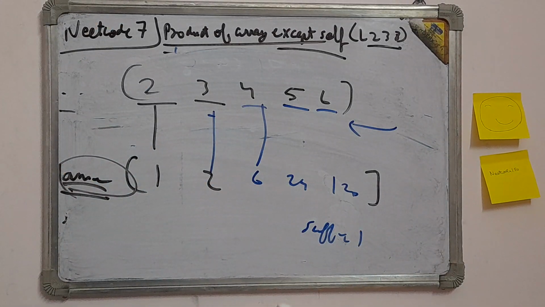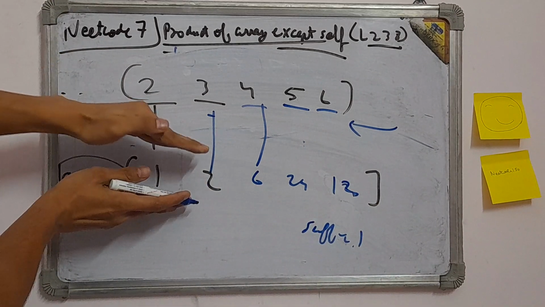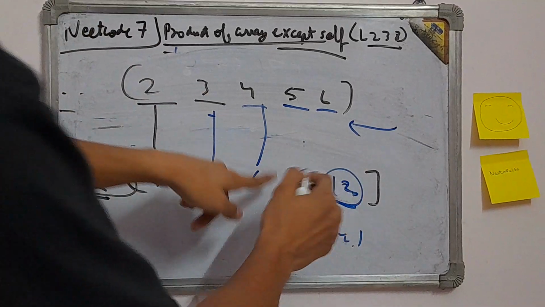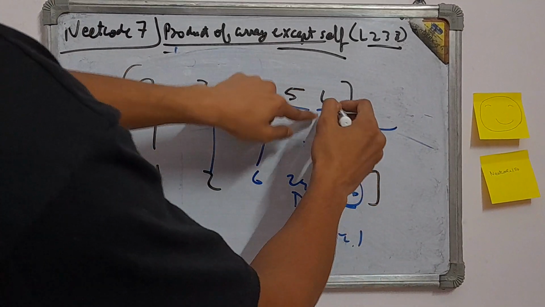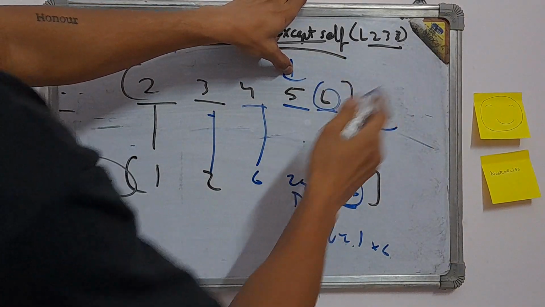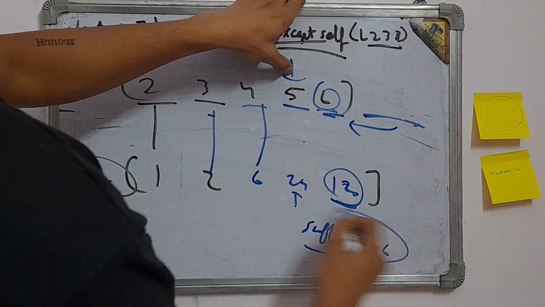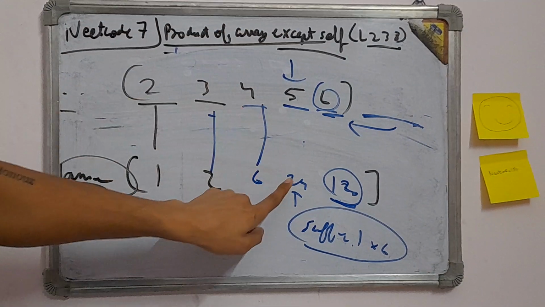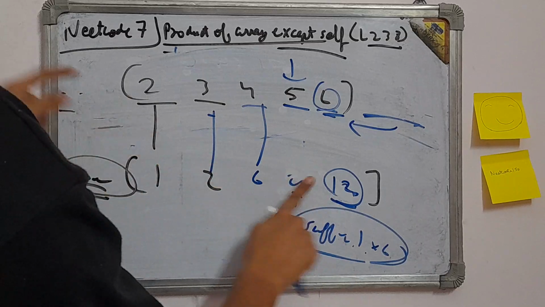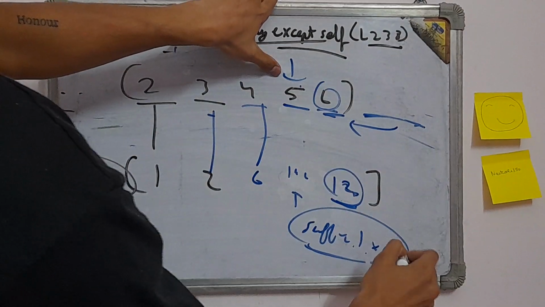Now we multiply the prefix by suffix, because we have to convert this array into the final array. So 120 into 1 equal to 120, so it stays the same. Now we go to this element, but before that we multiply the suffix by this element, because when we reach this element, that means this one matters for the suffix. So the earlier suffix into the current element is equal to the latest suffix. So the latest suffix is 1 into 6, that means 6. For 5, we already have the prefix and we have the suffix also now, so that means 6 into 24. We calculate this here, so we got 144.